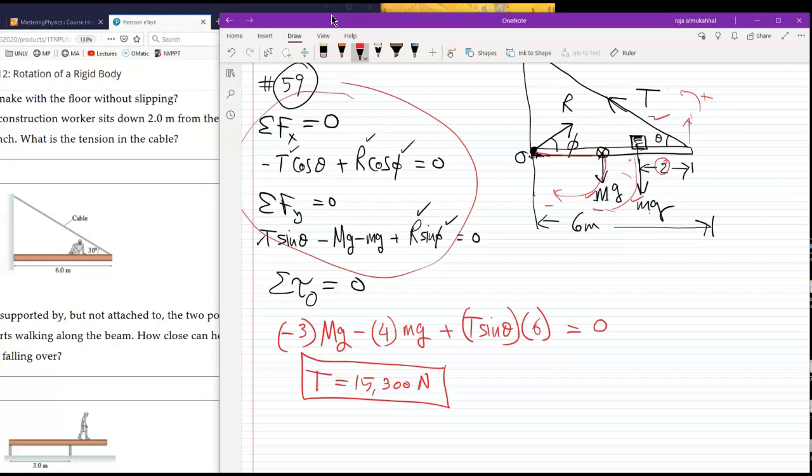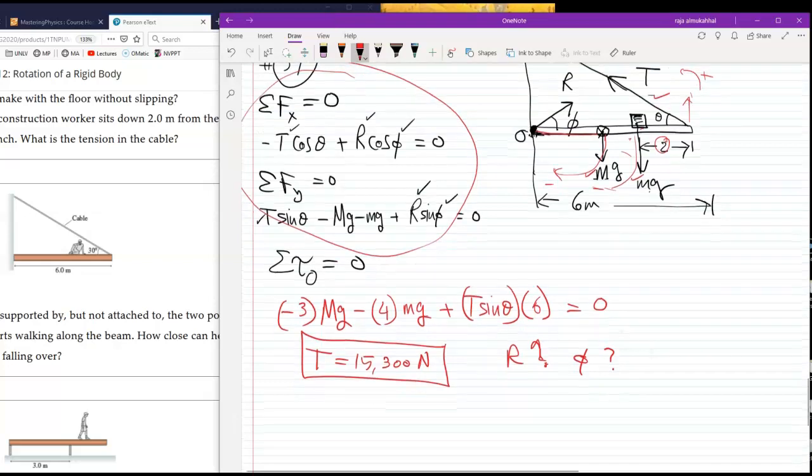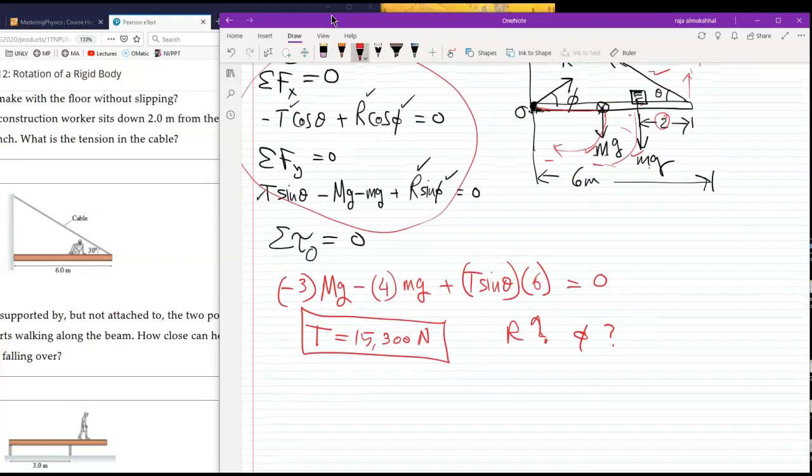What if there is a part B to this problem and it tells you find R and find phi? Can you do that? Would that be hard? Let me show you how to do it. So now I know T, correct? I'm going to give you a sketch of how to do it, and you work it out. Look at the first equation. We call this equation 1, and that's equation 2. Okay? Look at equation 1.